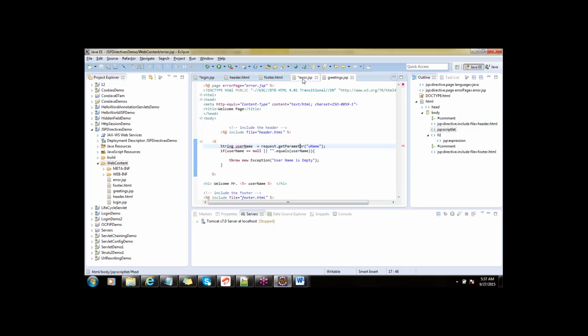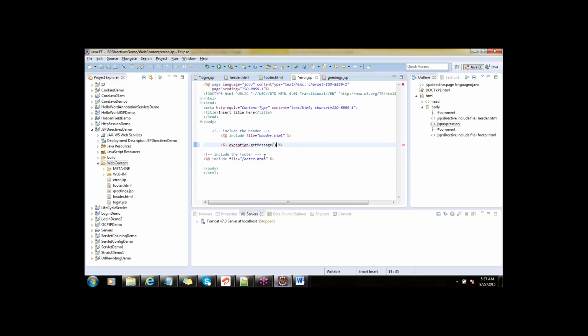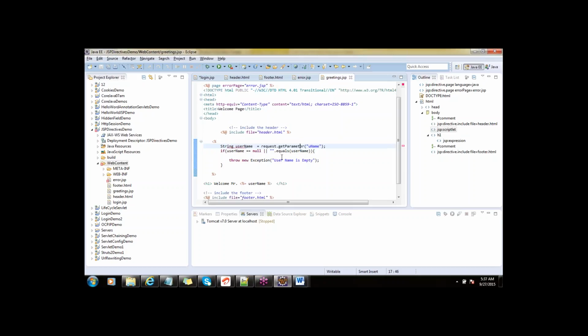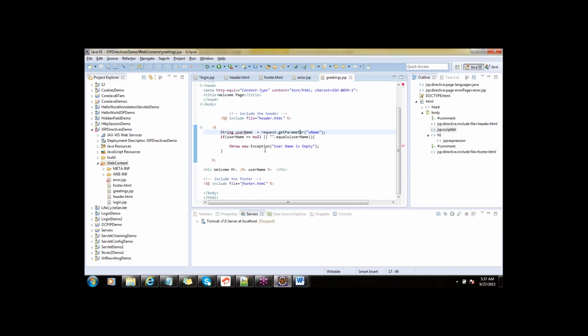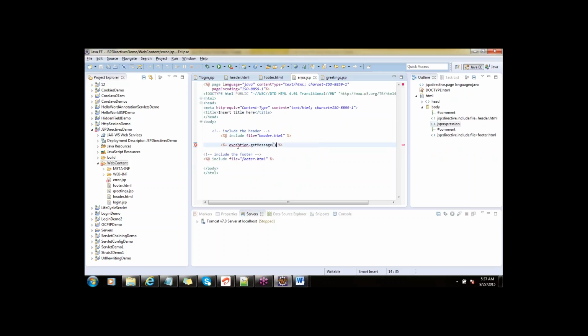I have thrown an exception object, so this exception has to be caught in my error JSP. I tried exception.getMessage, but it says exception cannot be resolved.